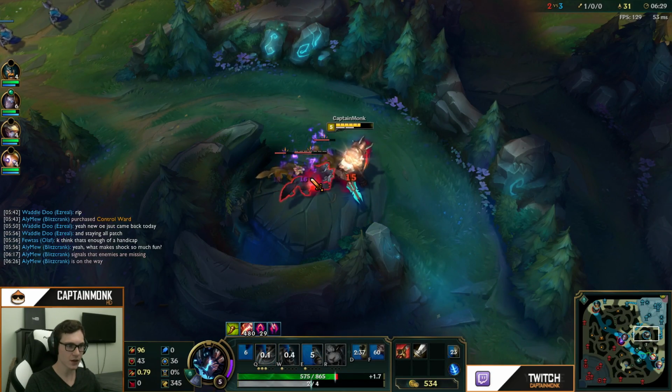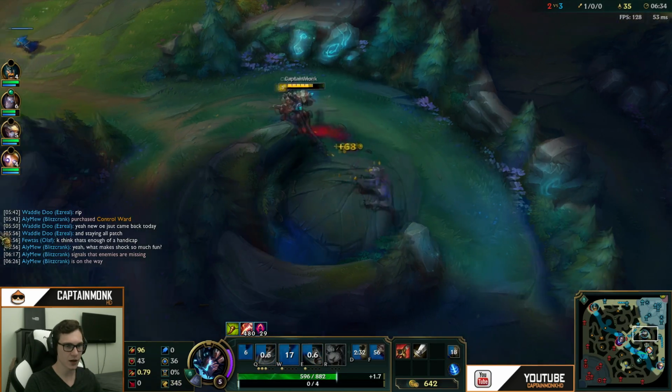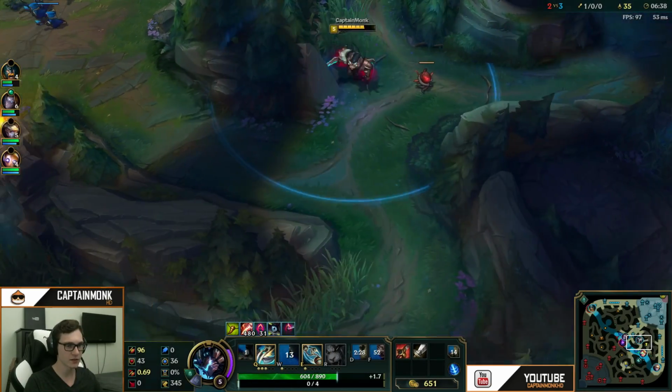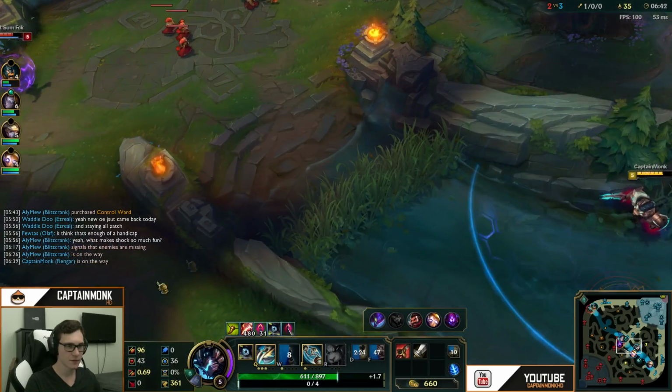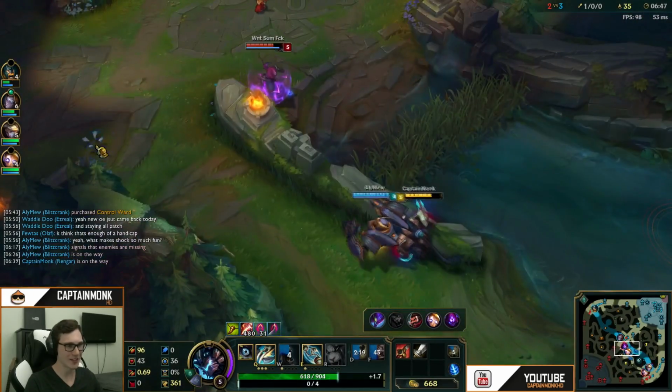So Blitz wants to go for Malzahar, okay. See, if Blitz wants to help get Malzahar, I can show up too. And the 3v1 makes it really tough for Malzahar to survive. So let's all join this. And that's a much better control ward placement.